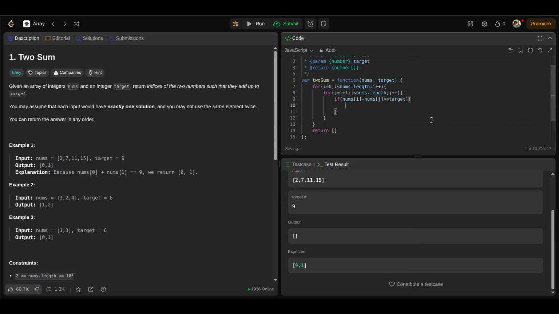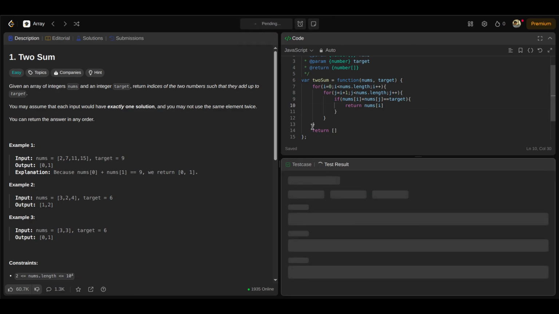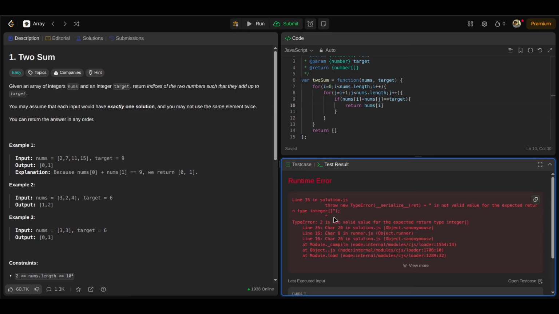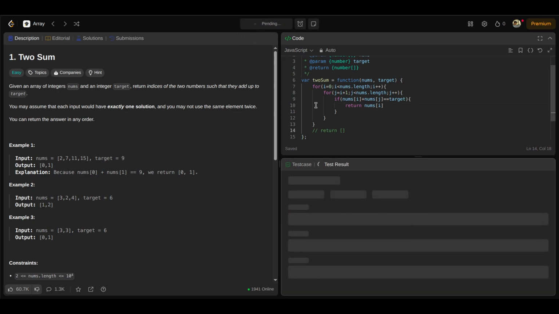How do we return indices even? Return nums[i]. What does this do? Line 35. Okay, there's no line 35. Line 2, value expected, return type integer. Okay, I get you. There is no returning type to this, so we'll try this.